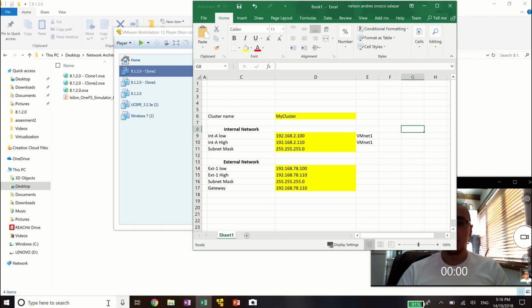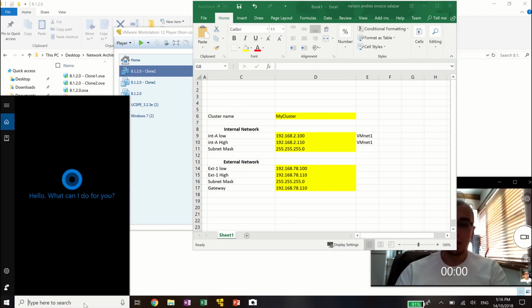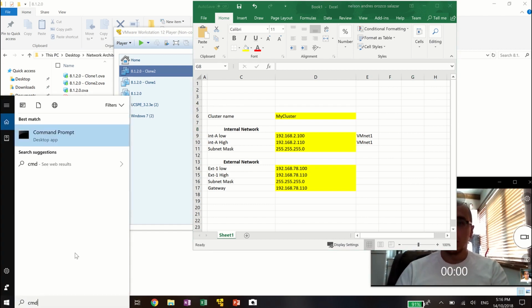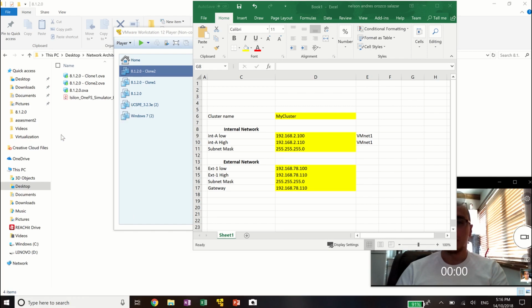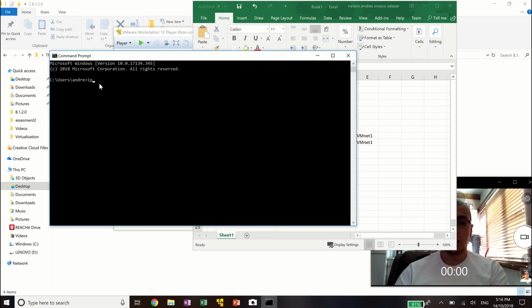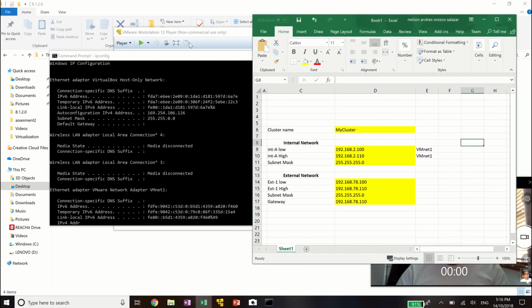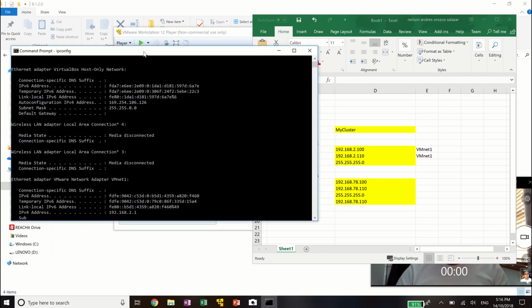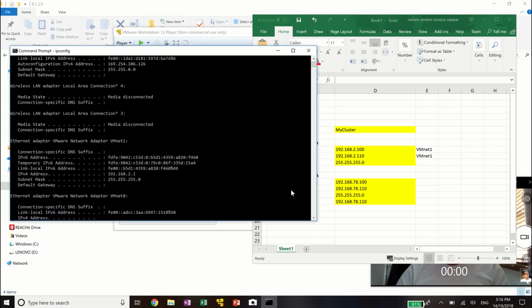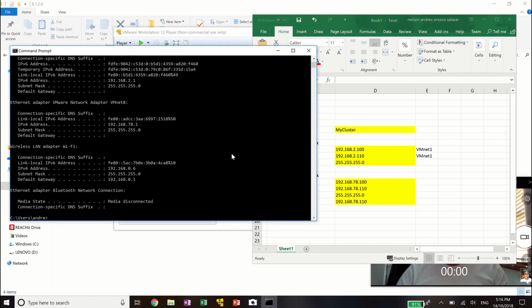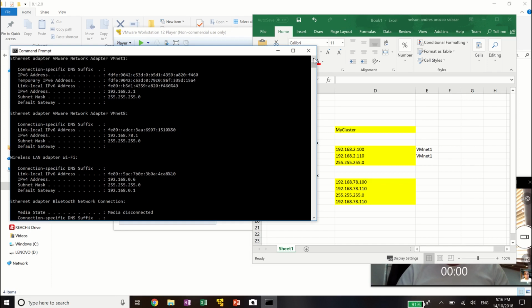Where you get this information is you open the command prompt on your host, and then you type ipconfig. The information basically shows up here.